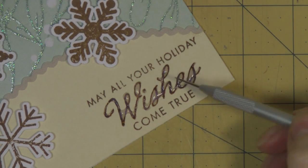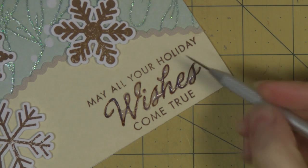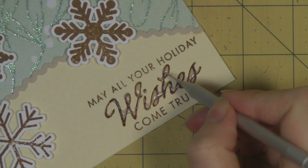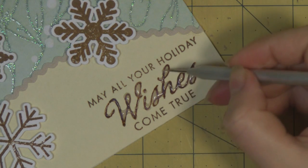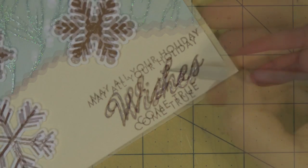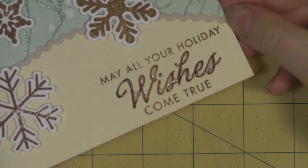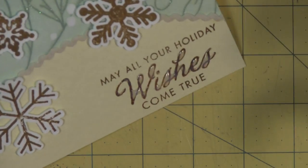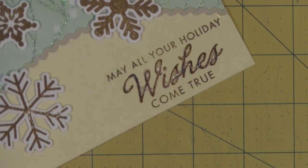Okay, I've got some bubbles here in the Glossy Accents. So to get rid of them I'm using my little pokey tool and just bursting the bubbles. If they don't burst, I can just lift them off with my pokey tool. So you can see now there are no bubbles in that writing at all. And when that dries, it'll dry to a really glossy 3D finish.